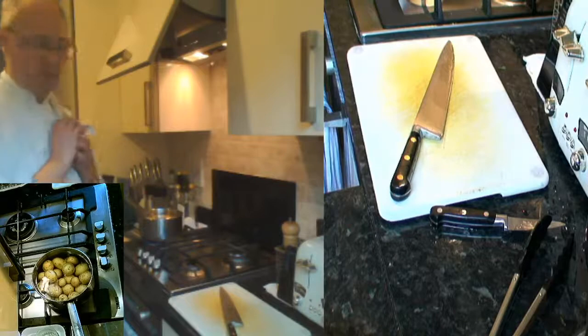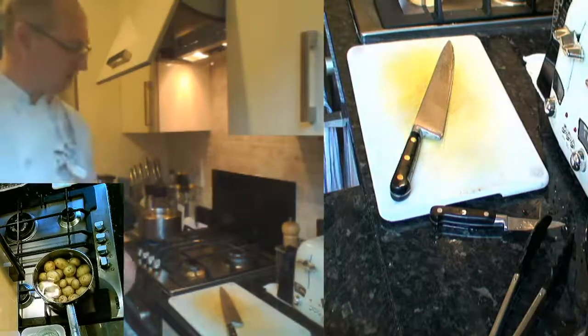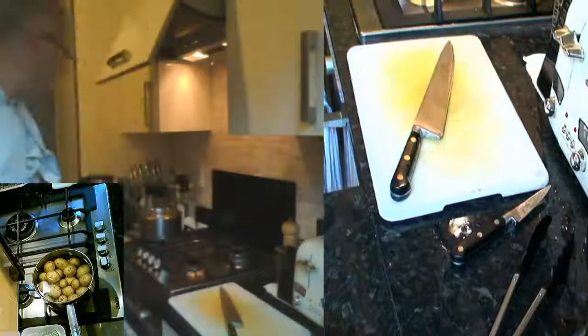You can put a lid on if you want them to cook faster.